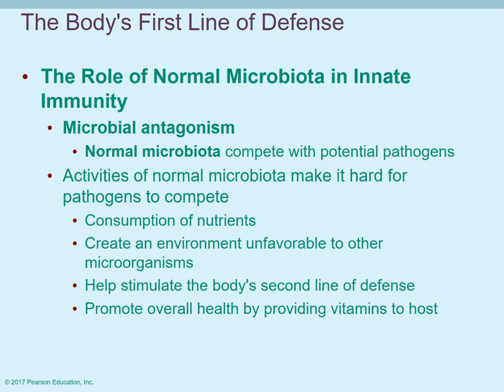You have your normal microbiota. We have talked about this in the past, the normal microorganisms that are living on the surface and in you. Some of these, remember, are resident ones. They've been there since shortly after birth. Some of them are transient. They kind of come and go over the course of your lifespan. Now, these are going to be competing with any potential pathogens.